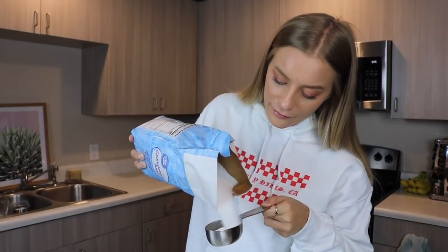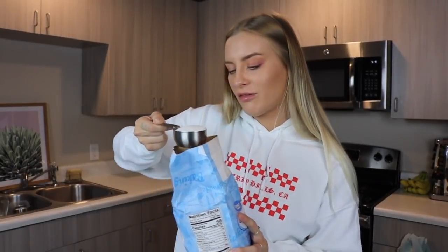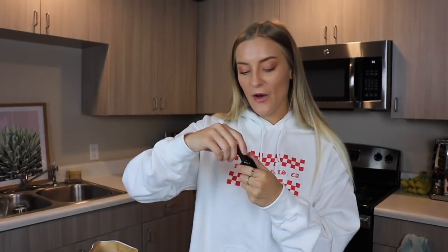So 2/3 cup of sugar. Can you see it? Okay. Ooh! Shit. Oh, why did I not just scoop? That was so dumb. So 2/3 cup of that. And then he didn't say how much vanilla extract. Well, he didn't use vanilla extract, that's why. He used like 2 full vanilla beans, so I don't know what the equivalent is. I'm not good at conversions, so I'm just gonna eyeball it because it's my food anyways.